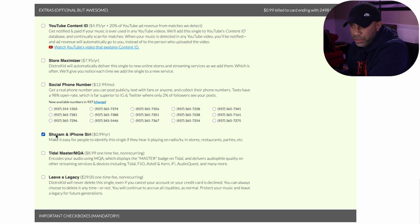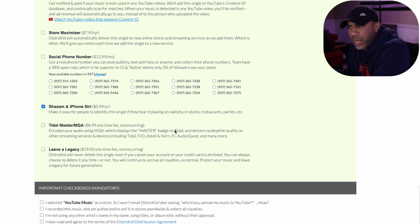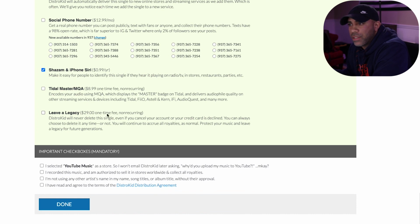So I typically do this because I Shazam a lot of stuff that I hear out in public. Tidal master, what's Tidal? It's a kid. I'm kidding. I kid. But Tidal has their own way of doing their own stuff, and you can read through that here. If you want to listen to hi-fi stuff, you can go to Tidal. And then right here, this is an optional thing.